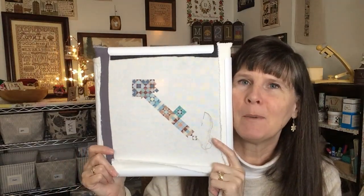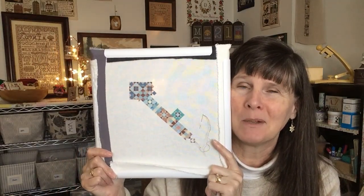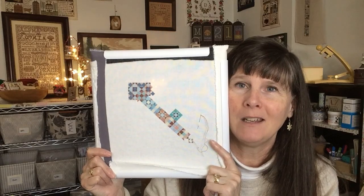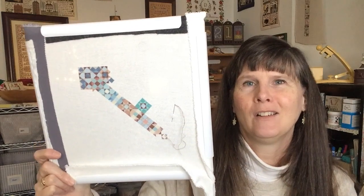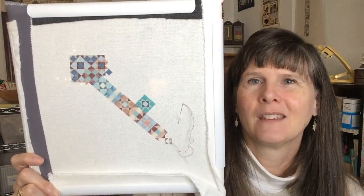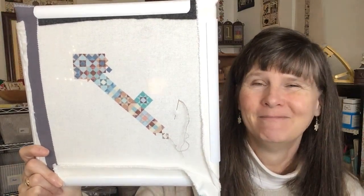I started this in November because Stacy at 911 Stitcher, she has Flosstube and a Facebook group, was doing a Carolyn Manning stitch along. So I just needed to start it.